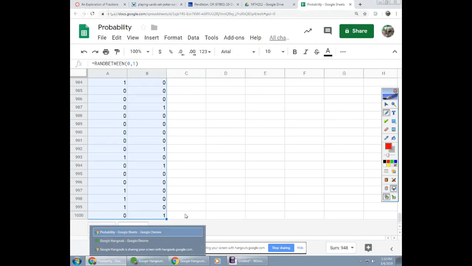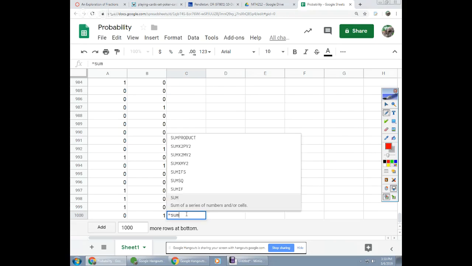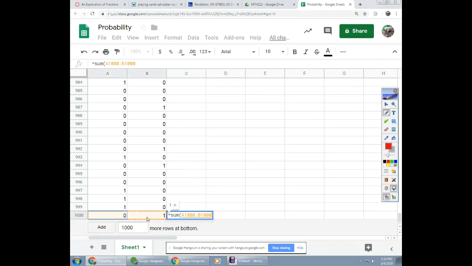All right. So if, let's say, heads are a 1, what I'm going to do in the next column is I'm going to go sum, and I'm going to add up those 2 numbers. Because then it'll just tell me how many heads I got in each row. Now, the other weird thing about the random number generator is every time you do something else on the screen, it reshuffles the random number generator. So stuff's always changing, which is a little bit freaky.